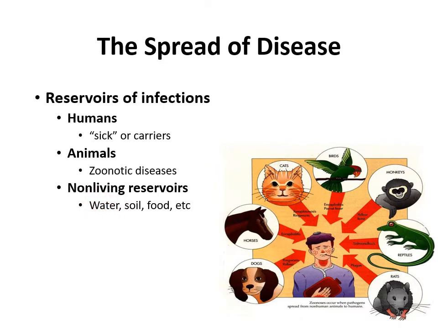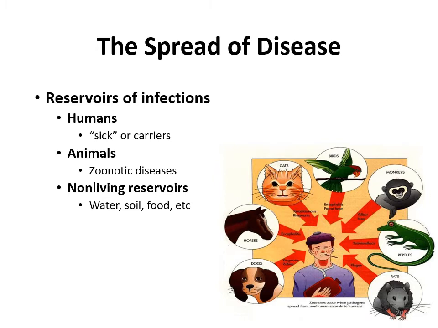Out of all of these reservoirs, you may be surprised to know water is the most dangerous of all the reservoirs, because think about it, you cannot live without water. You can't find any alternative if the water is contaminated. Humans, sure, you can avoid people. I do it all the time. You could avoid animals. I know some people who are terrified of things like dogs, and they will run across the street just to not walk anywhere near a dog.